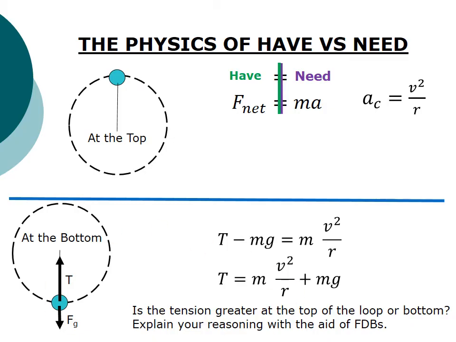Now we know that as the ball goes around, it's always going around at a constant speed. So over here, have versus need. On the need side, we have the exact same speed, the exact same radius. If that's the case, then it should have the same centripetal acceleration, which means I need the exact same force as I did over here. Now that doesn't mean it's the exact same tension. Remember, that means we need the exact same net force. MA is net force. So this is how much net force I need towards the center.